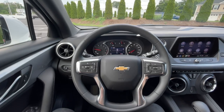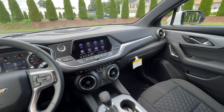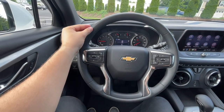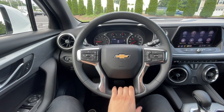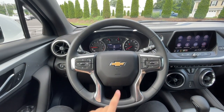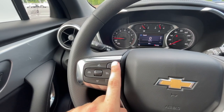Here is the interior of this 2021 Chevy Blazer. Again, this is the base trim and honestly it doesn't look that bad. Here is the steering wheel — it looks good. It's not wrapped in leather but it does look like it, as it is that synthetic rubber material. It has an opening in the bottom which I love, and a very good amount of chrome around the buttons. The Chevy bowtie is finished in yellow.